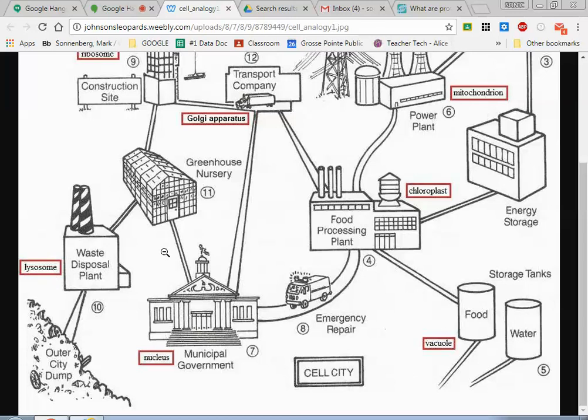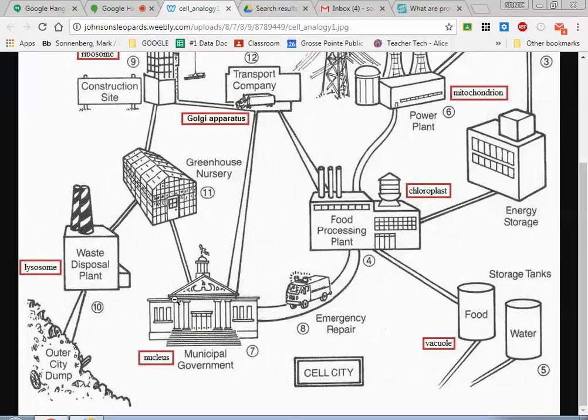The lysosome is typically found in great abundance within an animal cell, and in a plant cell, not as many. And within this plant cell, a lysosome has still got the same function it does in an animal cell, which is to break down and take waste materials and expel them from the cell.